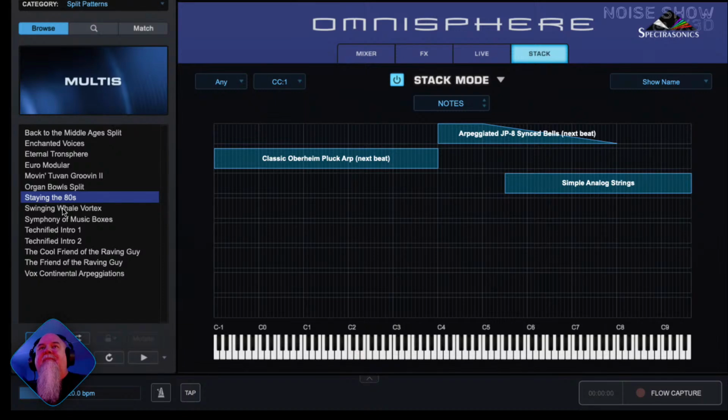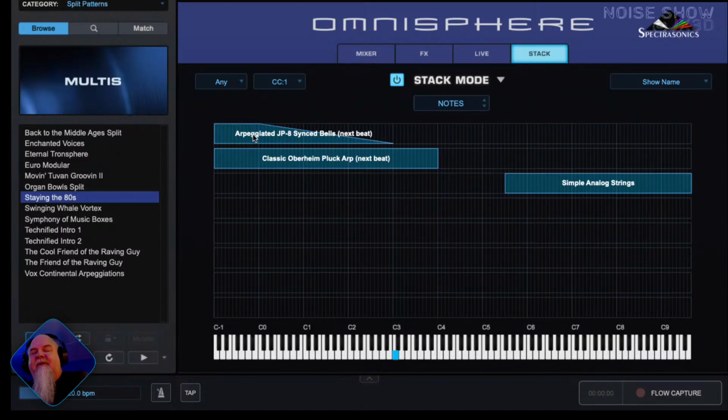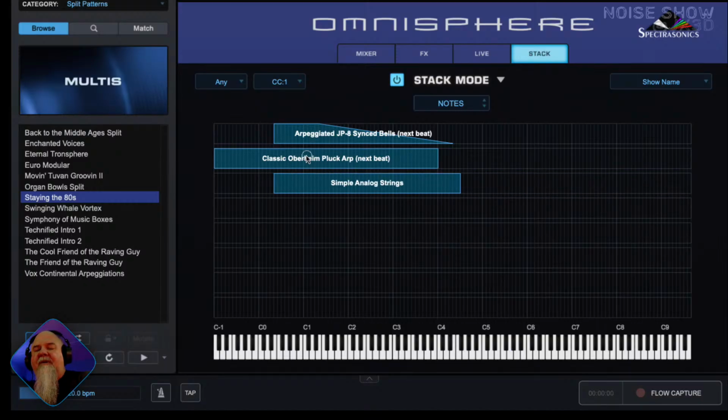Okay, so this is just splits, but you could also, for example, this bass, you could play it with this at the same time by tracking it down here. And then there are these strings up here. You could also drag them down here and play them. So that's how that works.